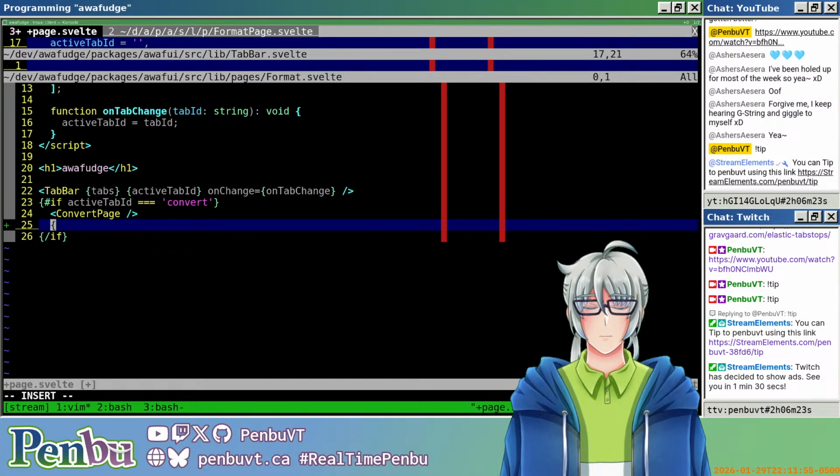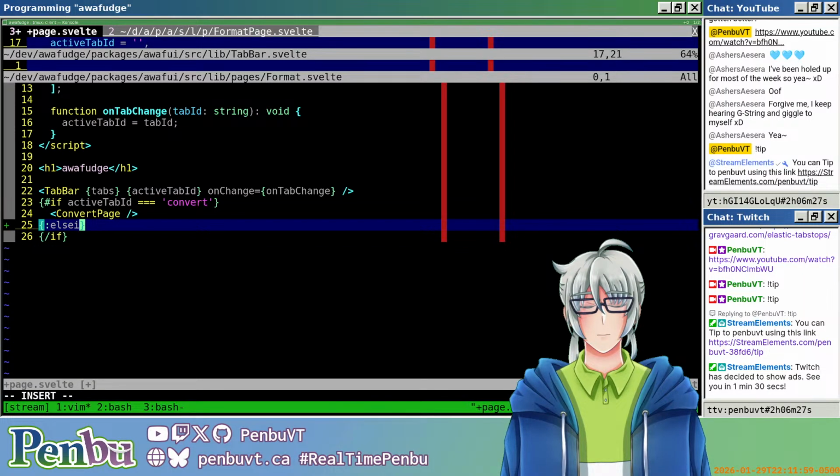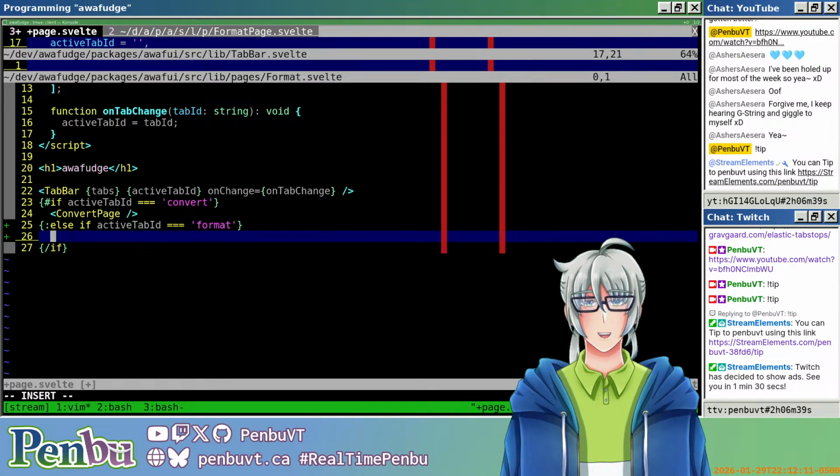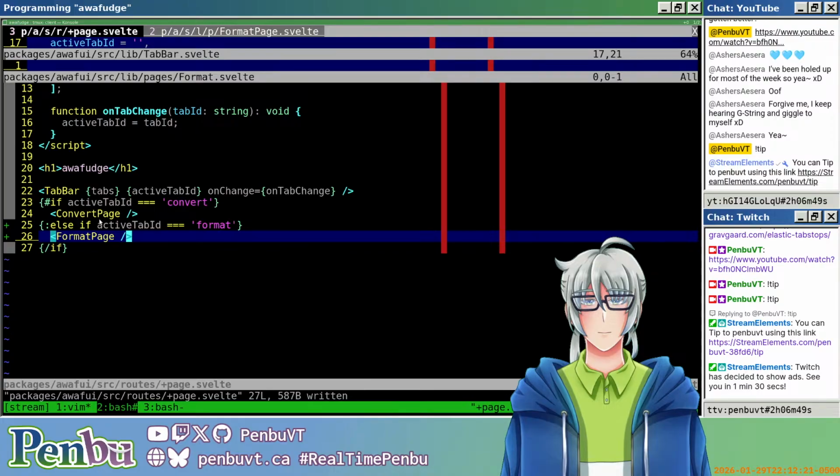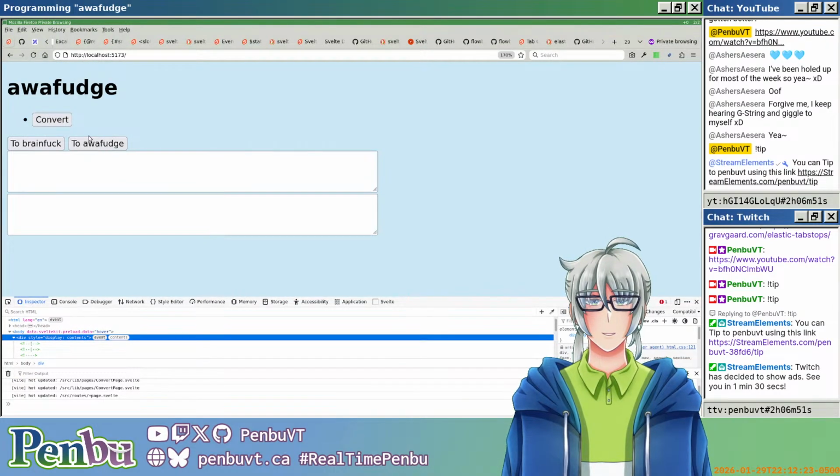Nope, we don't copy that. That's going to be an else if. Active tab ID is equal to format, then format page. I thought it was else if with no space, but okay.